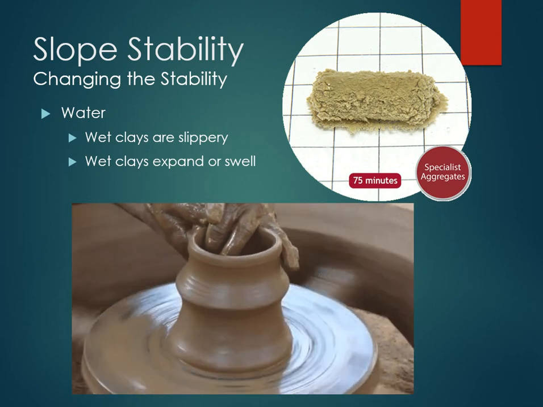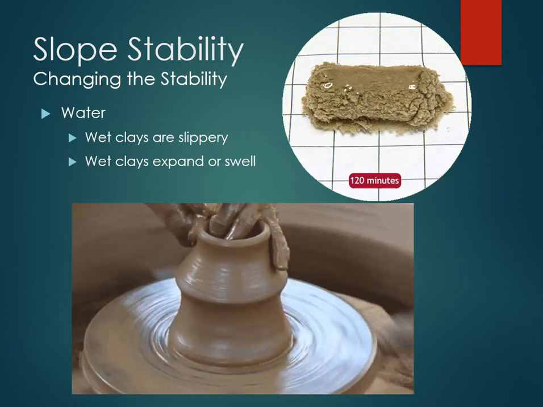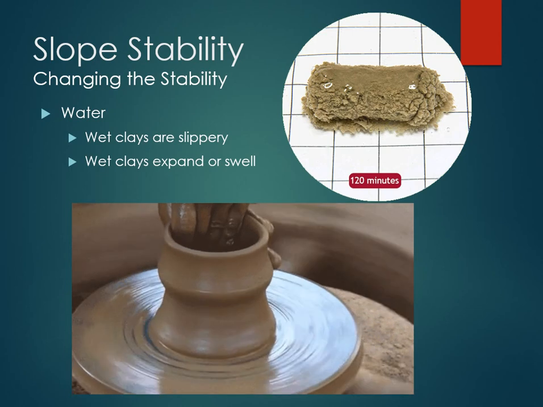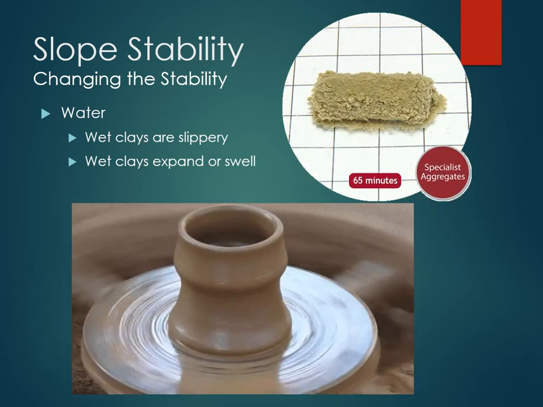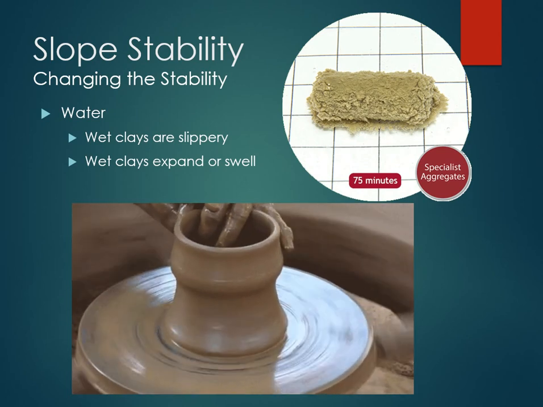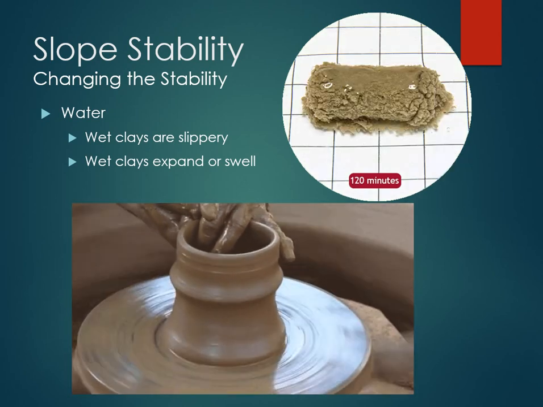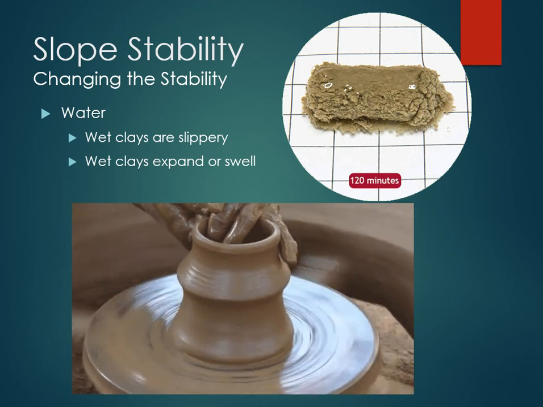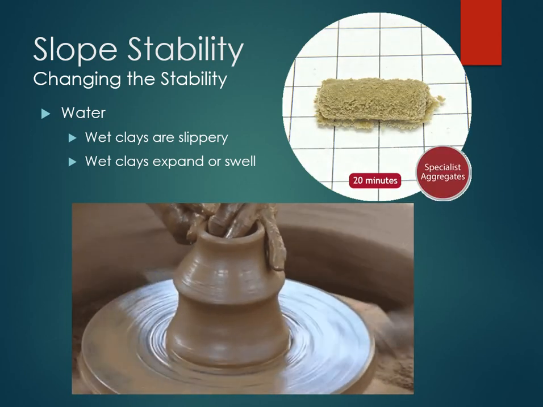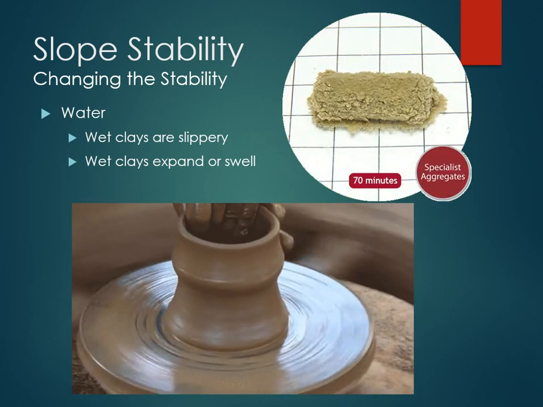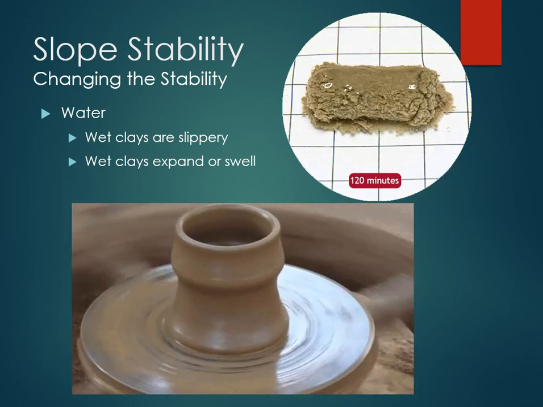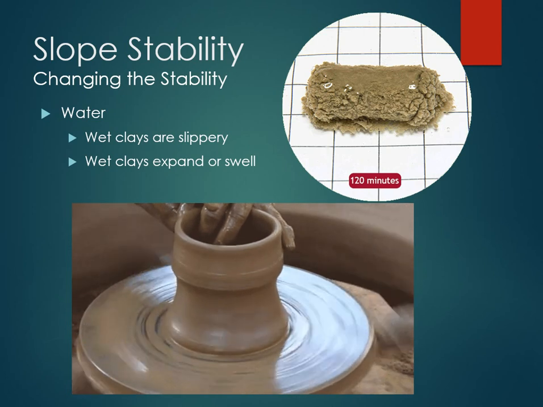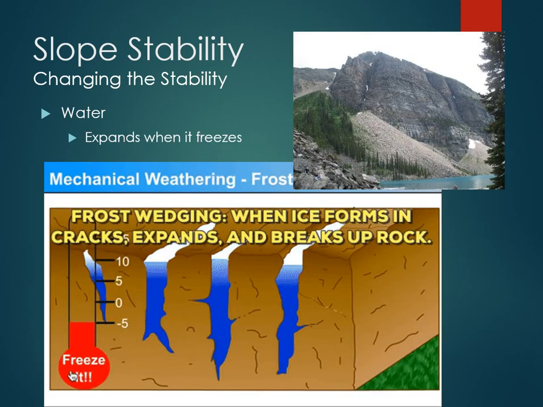Clay materials also can swell up when they get wet, and that's what's going on in the little picture on the top. This is a little pellet of bentonite clay, and you can see when it gets wet just how big it swells up over the course of about an hour or a couple of hours. So if that is a layer of rock underground, you're getting it wet, it's expanding, it's getting really slippery. That can really mess with the stability of a slope in that case.